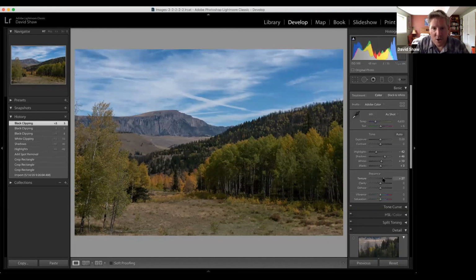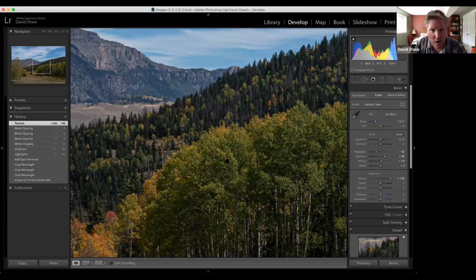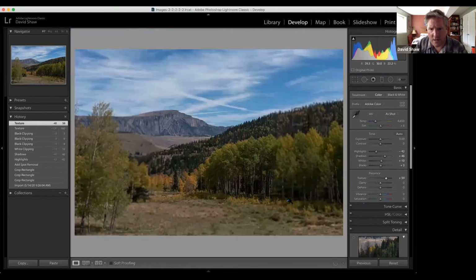A little texture. You can see you add too much texture and it starts to, I'm pointing at the screen, that's really helpful. You can see what I'm pointing at. But down here, if you bring the texture all the way up, it tends to create these highlight spots where there was probably a reflection off leaves or something like that, but it starts to look a little false. But you can bring that up a touch without hurting anything for sure. Don't understand why I just got a blue spot here on my frame. I suspect that's just a remnant of something else.